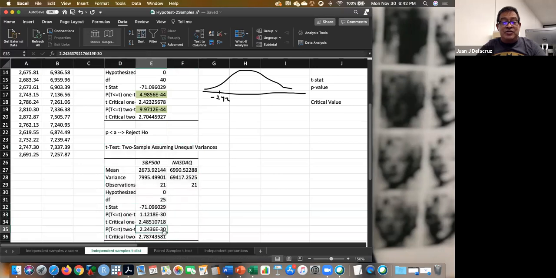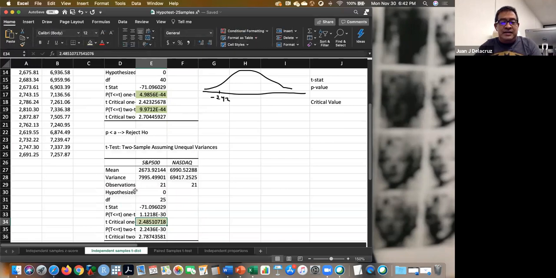So in this case, the p-value is here, we have to move the decimal points 44 points. Here we have to move the decimal points only 30 points. So this data is very easy to look at. And so those are the critical values that we are looking at, compared to the critical values for the two-tail test. So remember, if we are using critical value with one tail, we take this value as negative if it's a left tail test. If this is a right tail test, this is positive. So same thing for this. So in this case, it's very simple.